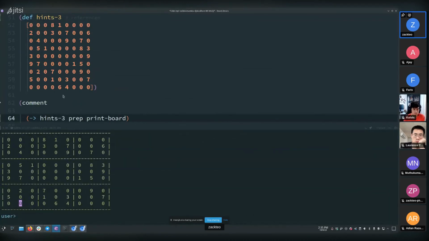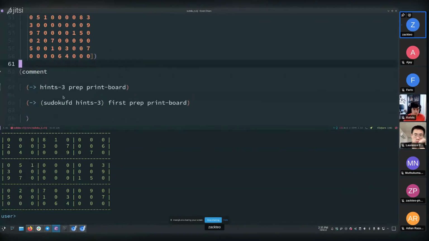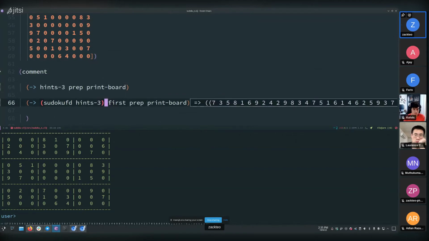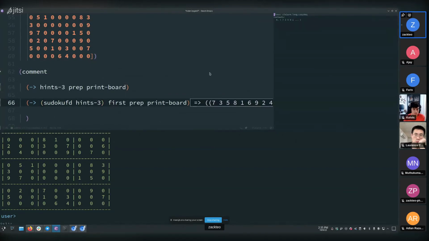So now we can really just run this first. It'll give the results in this form. It's not great. So we want to get the first solution inside a collection.